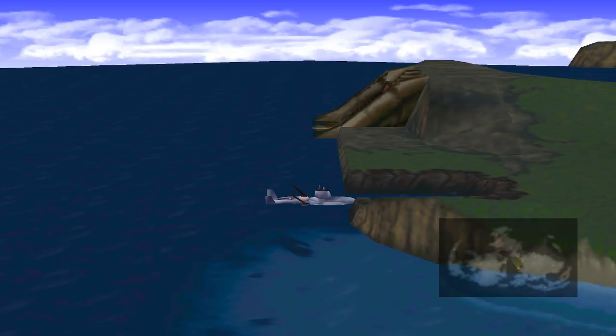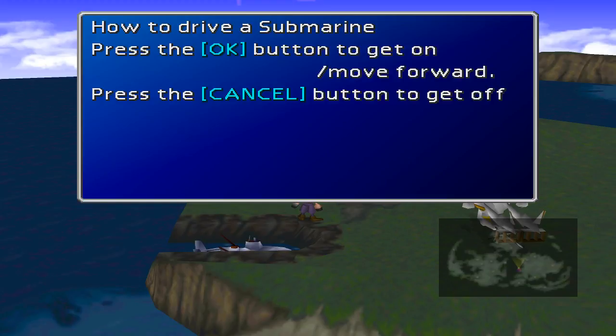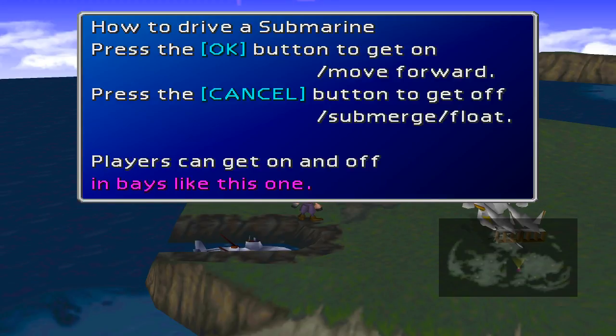Wait, what are we doing? Why didn't we get the huge materia? Why are we going back? That doesn't make any sense. Why would we do this? Press the A, blah, blah, blah. So now we can go on the submarine. Players can get on and off in bays like this one.